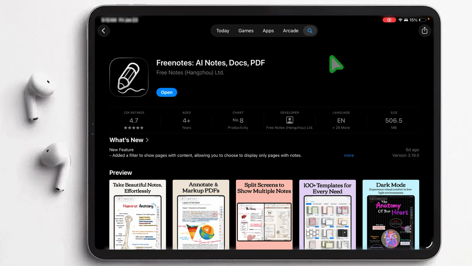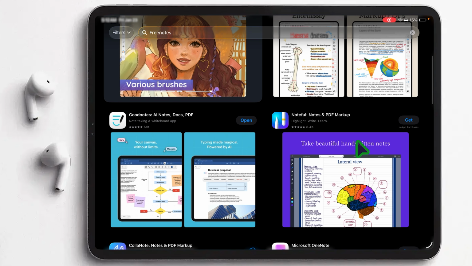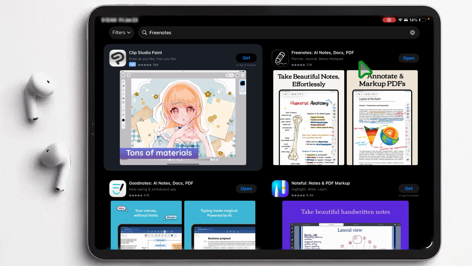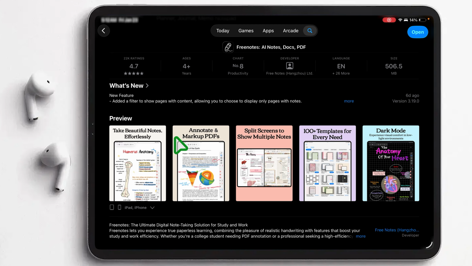Let's click on it. What we see is this app has got 22,000 ratings with an average rating of 4.7. To give context on how good this rating is, one of the most popular note-taking applications, GoodNotes, has about 51,000 ratings, roughly 2.5 times more than Freenotes. But you can see the average rating is less than Freenotes. So in a way, this talks about how good this application would be, and let's actually find out by running it. Before we run it, let's also quickly see what the developer has to say.